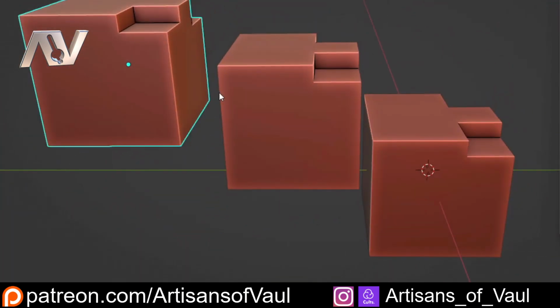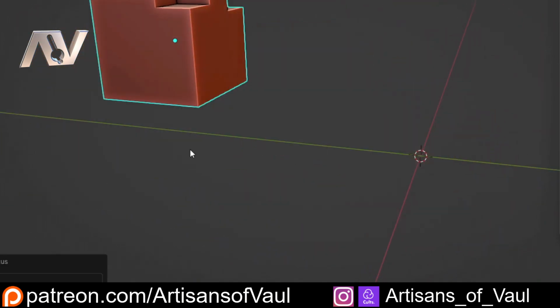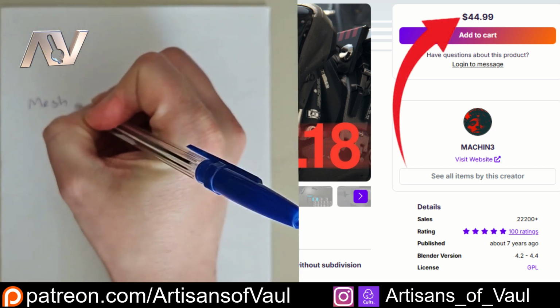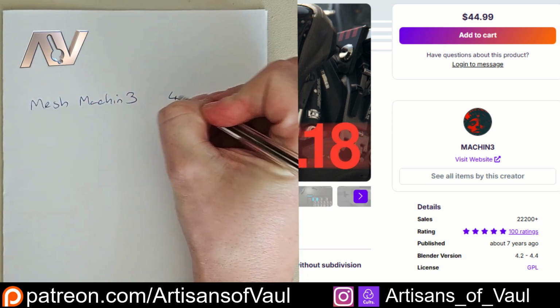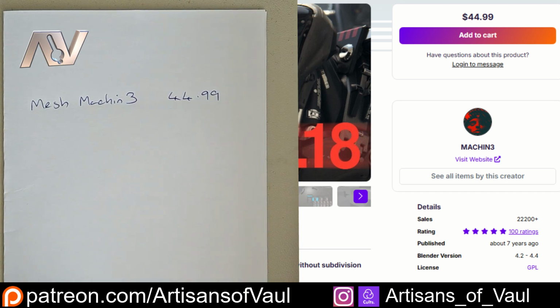And if you look at some of the statistics for their add-ons, that does look like it could be the case. So let's just take Mesh Machine, for example. Let's focus on that cost of $44.99. Well, first of all, as an affiliate of Machin, I can see where a lot of these sales happen, at least at the time of recording this. I don't know if that's going to continue after I release this video. We'll see how Machin feels about me saying that I don't agree with their choices.